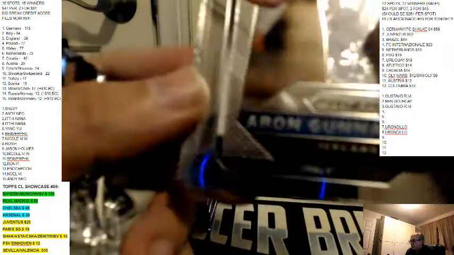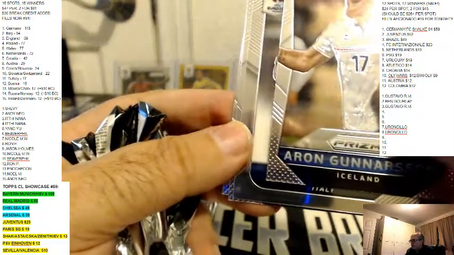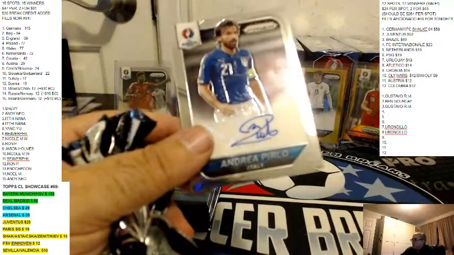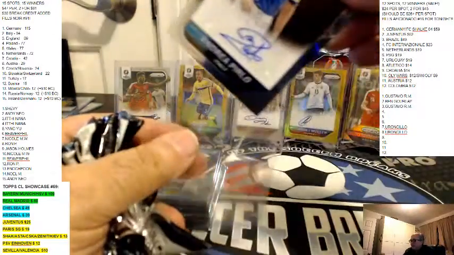Autograph. Looks like Italy color. It is Italy color. Who's it going to be? Mr. Pirlo. Italia, Italia, Italia.